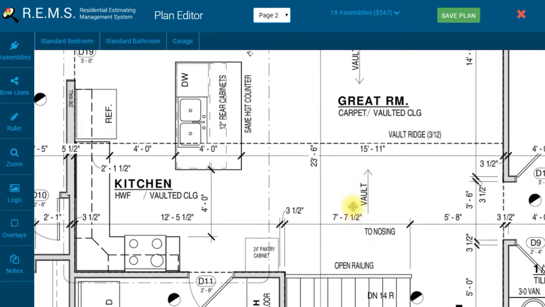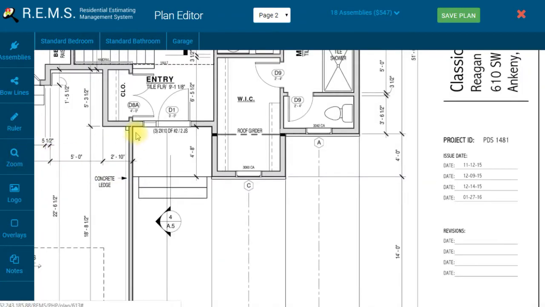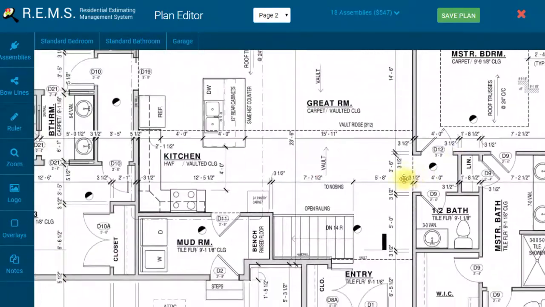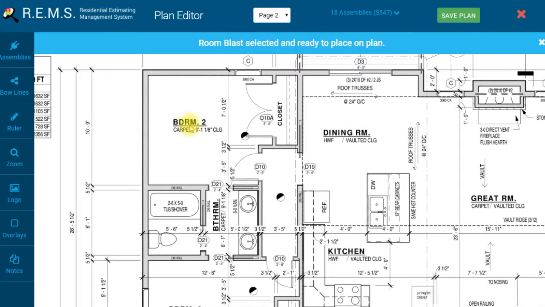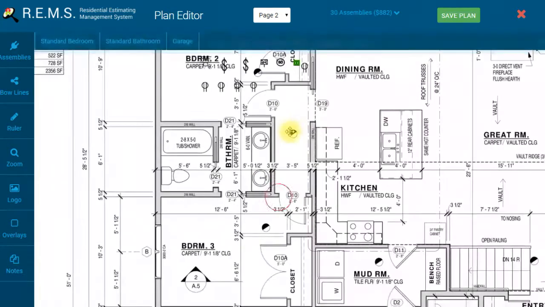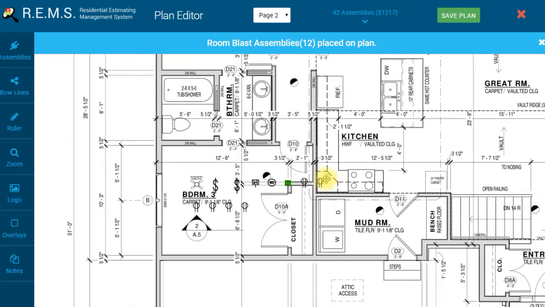So now we're on that first page here. I'm going to zoom this out a little bit just so I can see a little bit better, so you can see what's going on too. Same thing, we're going to click onto that standard bedroom. We're going to right mouse click. There's all the icons that you would need for that bedroom. We can go click on it again, and then right mouse click again.